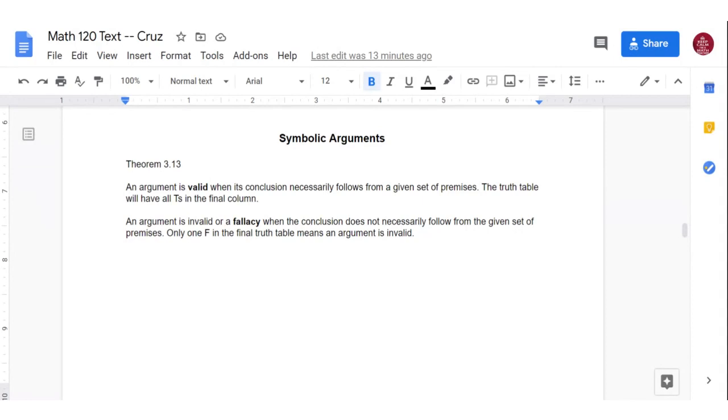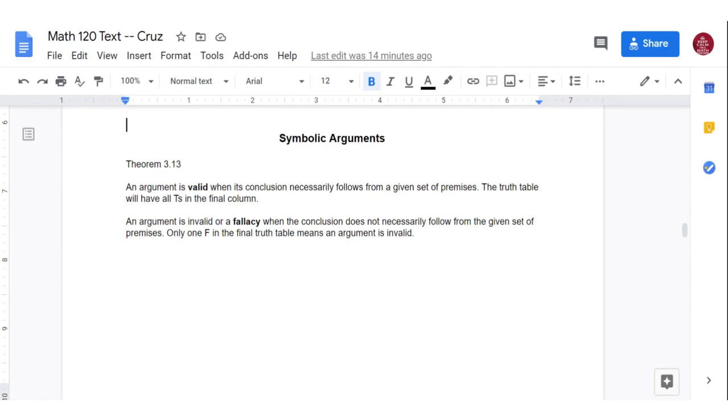All right, so the last section of our chapter is symbolic arguments. And that puts everything that we have together into one kind of, puts all those things that we learn into something useful called finding out whether an argument is valid or not. Because a valid argument is very important to many things in life, not just mathematics, but any kind of language, science. If you have to write a paper, it really helps to have a valid argument. That's one way to impress a teacher, is to have a valid argument.